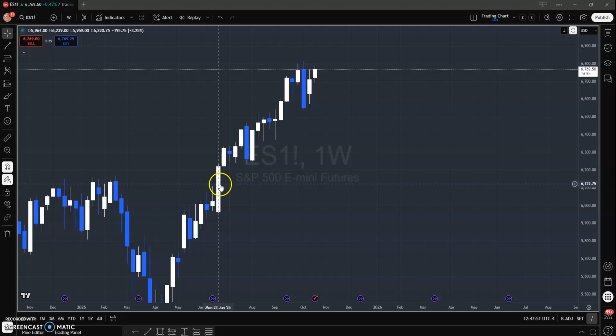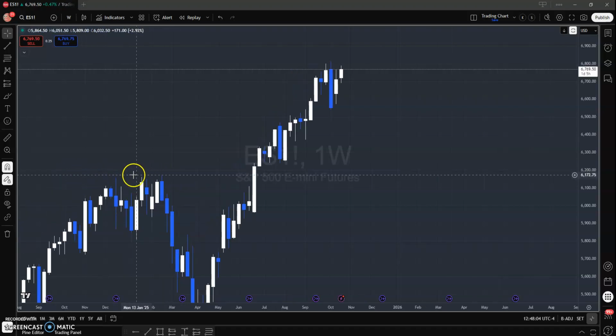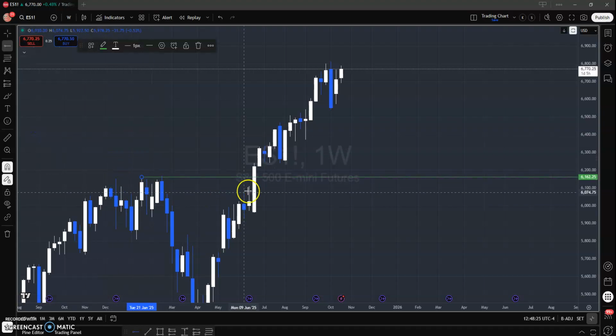And we say that because fair value can be found in this range. And so, as you can see, it just so happens that this fair value gap coincides with these highs here, or some of you might call it resistance. And then it broke through resistance and it didn't retrace back to test to see if it was support. Support actually came up on this level here. So I'm going to start marking these off for you guys so you can see what I'm talking about. So you got right here, and then you got right here.